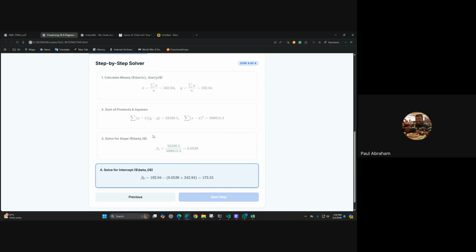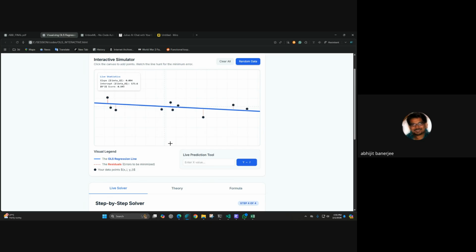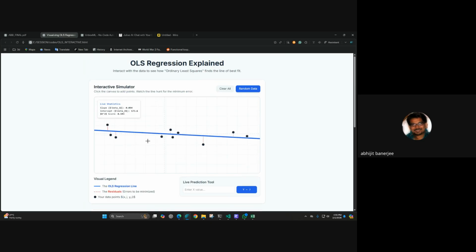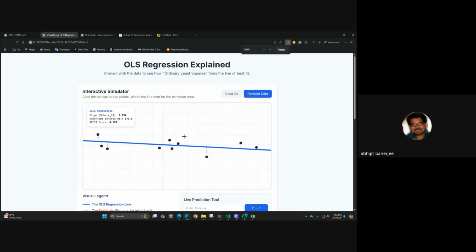Good. Now, let's put some other values. We talked about outliers in the last session. Outliers are the data points which are beyond the normal bias. They have a lot of variance. What if these black dots are very close to each other? Makes sense. What if I put a dot over here? A dot over here, another over here. All of these are now outliers.